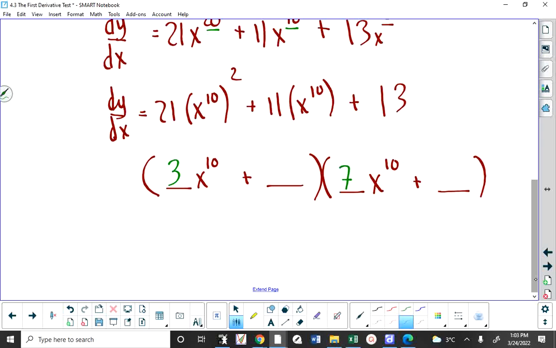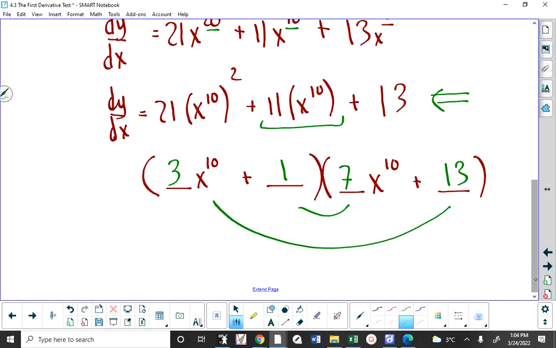You see how that would work, Arden? I get 3 times 7 is 21. And then I get x to the 10 times x to the 10. 5 times 5 is 5 squared. 2 times 2 is 2 squared. X to the 10 times x to the 10 is x to the 10 squared. I mean, it's x to the 20, but it's x to the 10 squared. And you might put numbers like 13 and 1 here. But here's my point, which is why this is quadratic. Your inner and outer will be a number of x to the 10s. So when you add them together to get your middle term, you will get a number of x to the 10s. So this is why if the exponent on x is even in the first term, the exponent on x is half of that even exponent in the second term, and there is no x in the third term, it's quadratic.